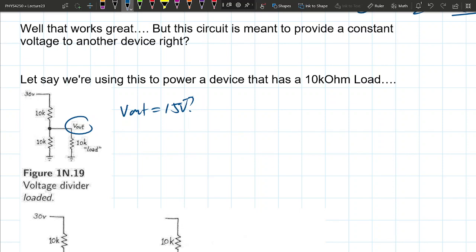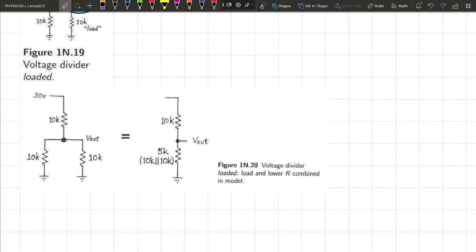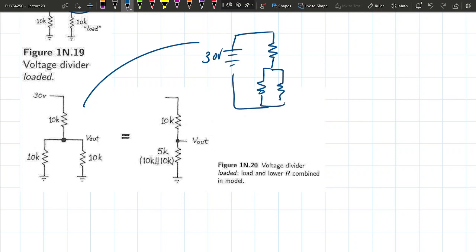All right. To figure out what Vout is now, since we plug in an additional device into our circuit, now we have basically two 10 kilo ohm resistors, even though one is actually a CPU, which has an equivalent resistance, or impedance, okay? These are actually parallel to each other. I can redraw this circuit like this. You have a 30 volt battery, one resistor on top, two resistors on the bottom, and it comes back like this. These two are parallel to each other. When you have two of the same resistor in parallel, it basically cuts their resistance by half.